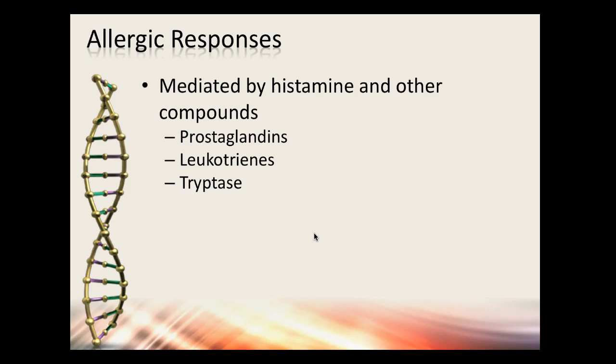What we'll pay attention to today is histamine. Prostaglandins we'll go over more in the NSAID area, because a lot of prostaglandins are inhibited by using naproxen and all that. So we'll talk about that later, so don't worry about that. Leukotrienes are another release that can happen, and we see that with anaphylaxis.